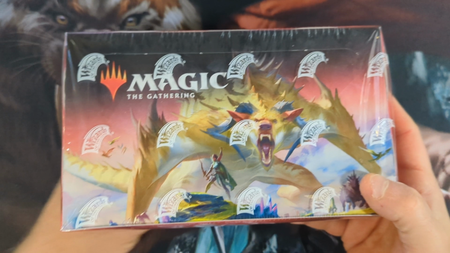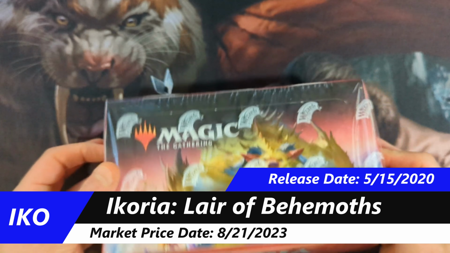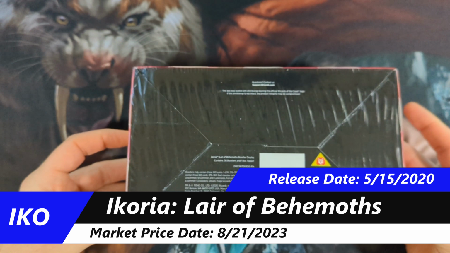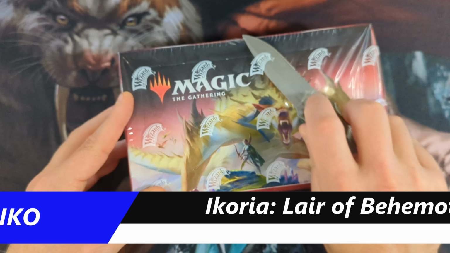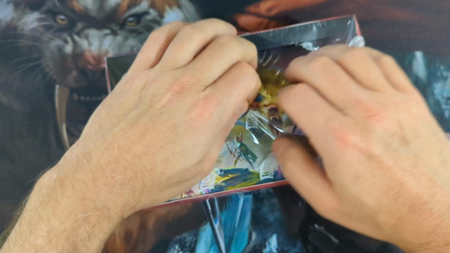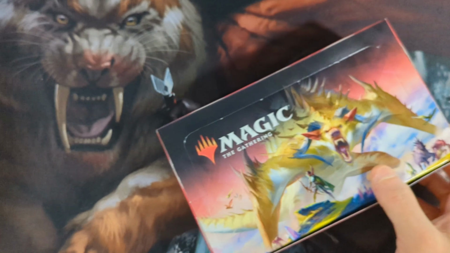MTG Box Analysis here to go back a few years and look at some Ikoria Lair of Behemoths. So we've got ourselves a booster box here. Ikoria was only sold in collector and draft boxes, so we've got the draft box here. We will be seeing a box topper today. We'll probably save that towards the end, unless of course the middle of the box is boring, in which case we'll open it there.